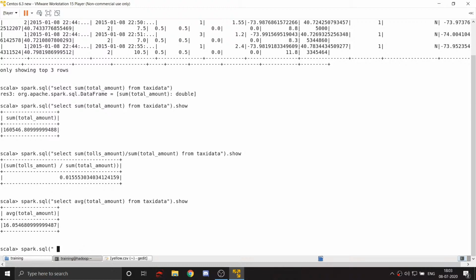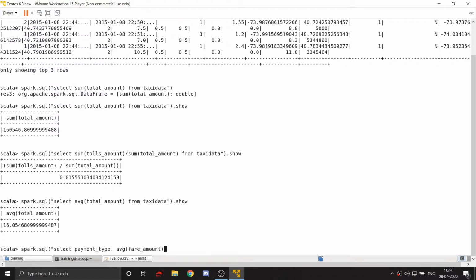So simply type in select the payment type, because you need to select the column name that you are grouping the entire query by. The payment underscore type is the column name that you absolutely want in your result. And then simply type in the average of the fare amount. The fare underscore amount has to be the exact column name that you're using.